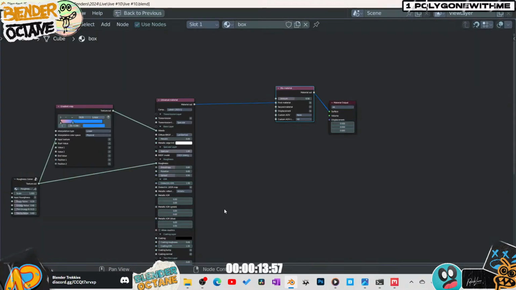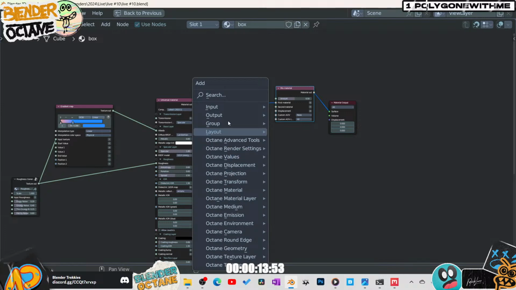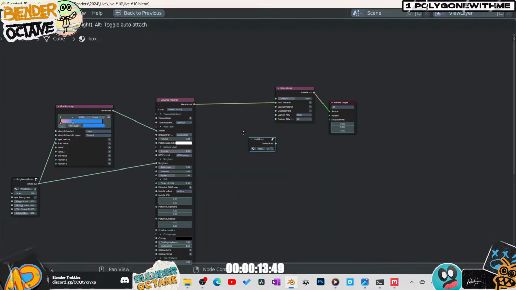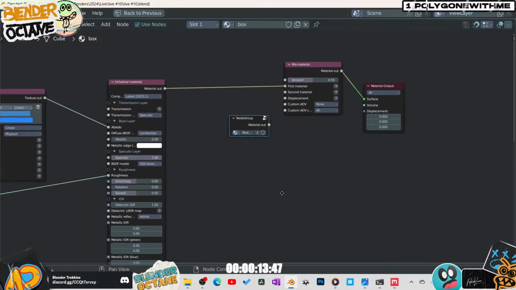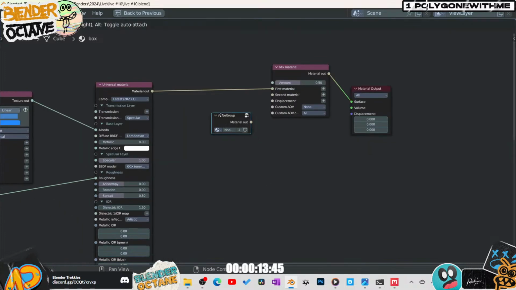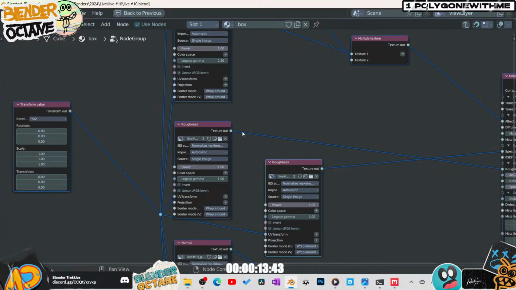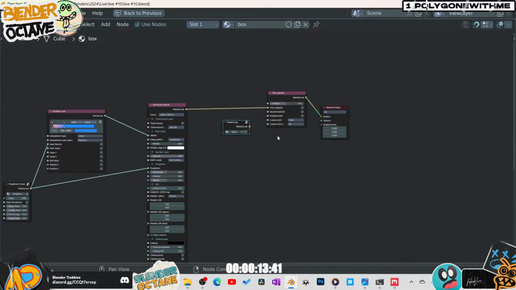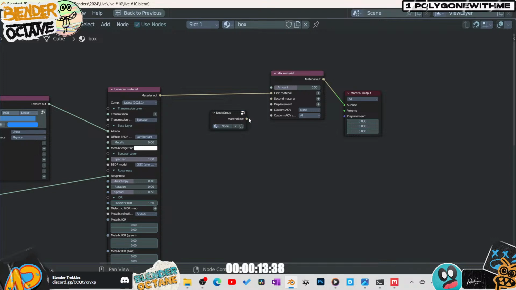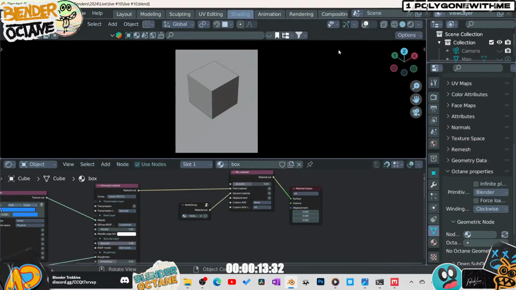We're going to go back onto the cube. And with the cube selected, I'm going to press Shift A. I'm going to go to groups. And here is the group. I should have named it, but this is the group that I just made. This is the ground surface. If you press tab, you go here, here's the ground. That's the ground texture. So what I'm going to do is plug this into the second material. So we're mixing them both right now. And just to see what that looks like.